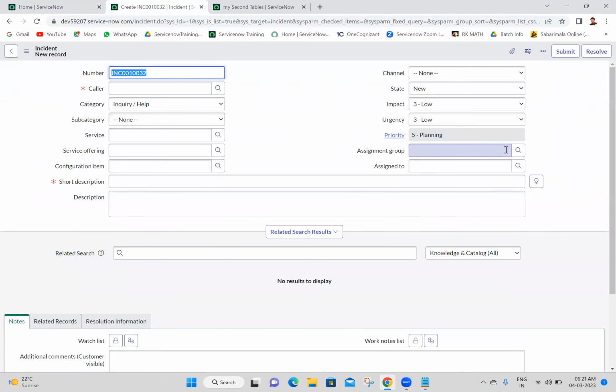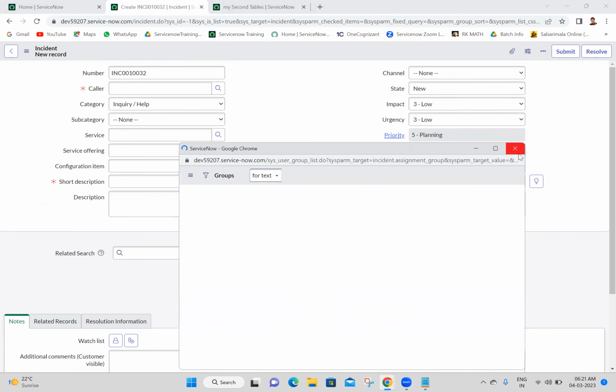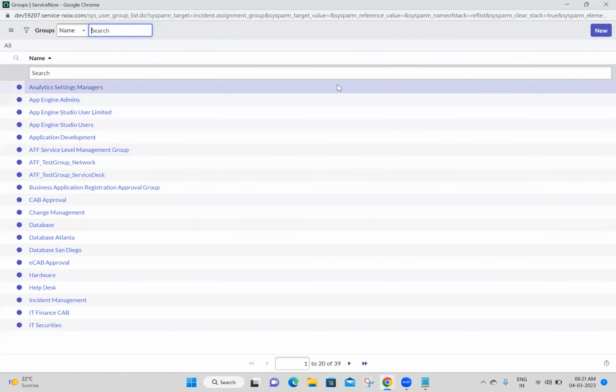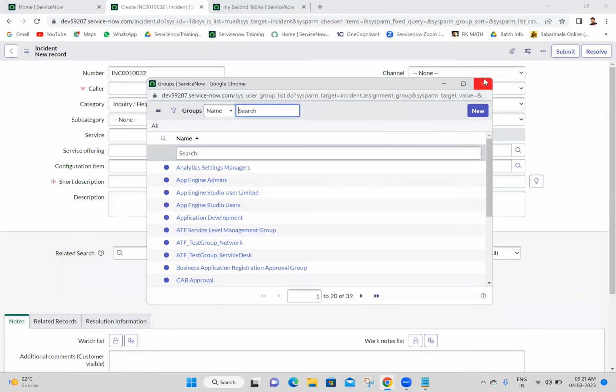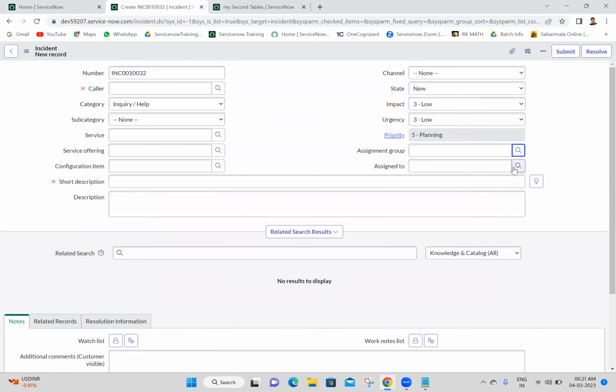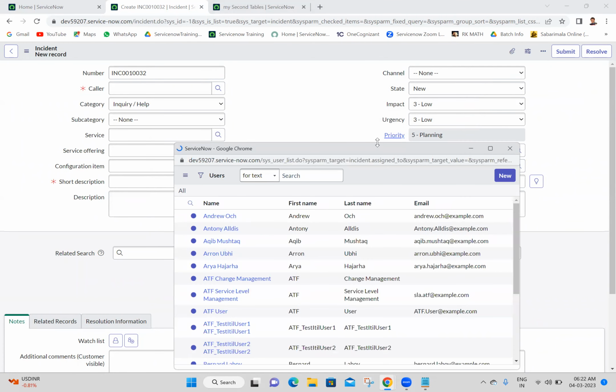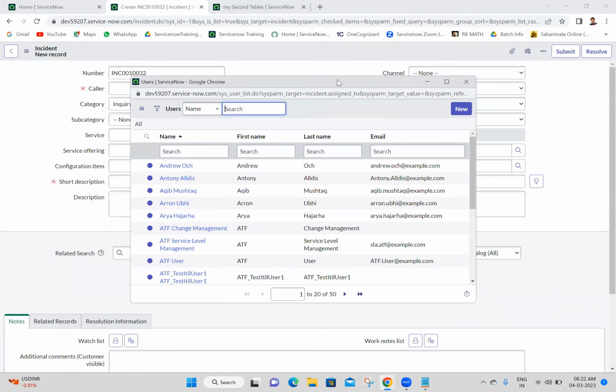Here, for example, I selected assignment group. How many group records is it showing? Almost 39 groups. Assignment to I have selected. How many user records is it showing? Almost 50. Yes or no? When we select assignment to, it is showing 50 user records.